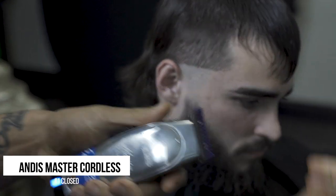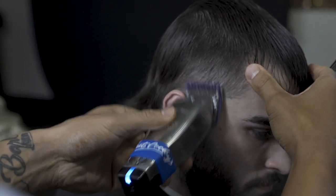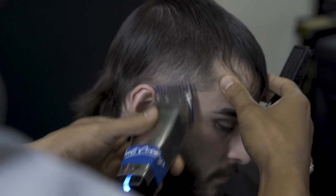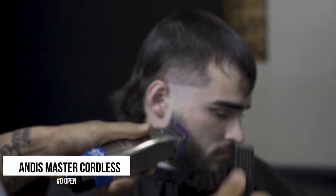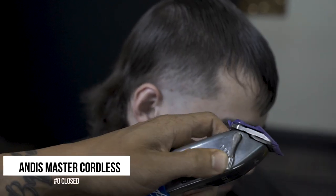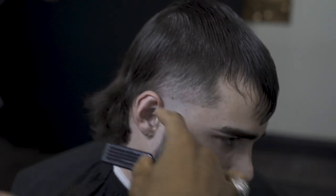Now we're using a one guard, and again, same thing, very corner of the blade, and we're just giving it that C-stroke motion that we talked about, to make sure we don't leave any hard lines and have to go back and fix anything. Closing about halfway. And just fading it down. Now we're using a purple zero. Open, and I'm just barely touching it with this corner. Now I'm closing it, and I'm moving down. You can see that line starting to fade away.